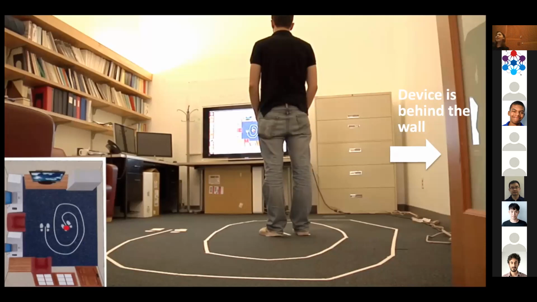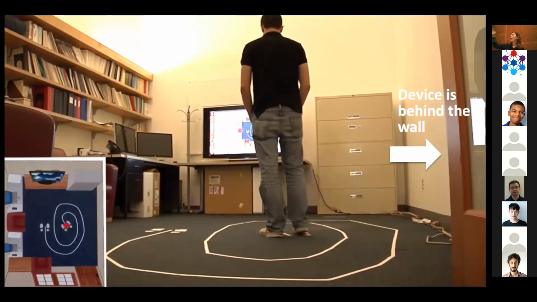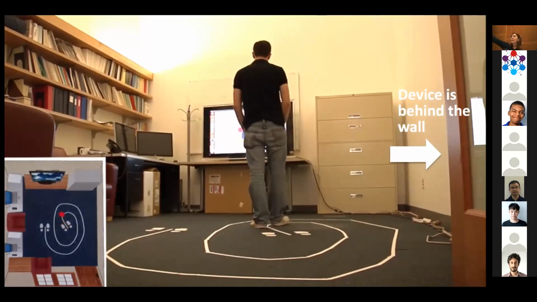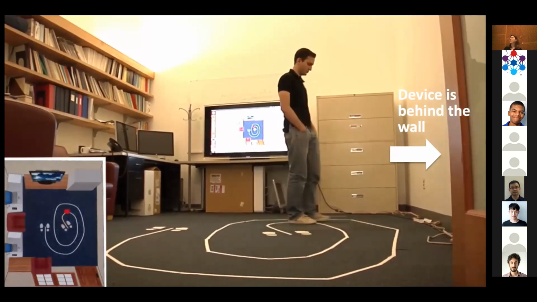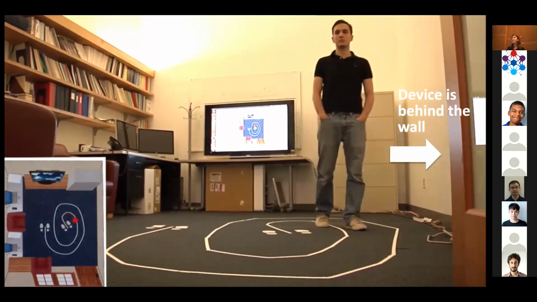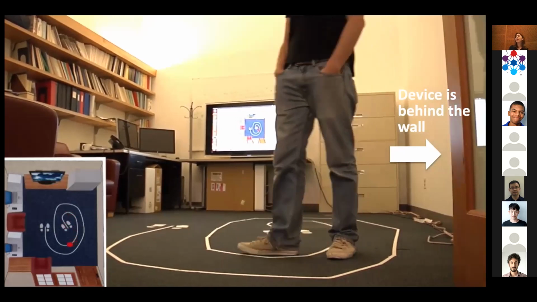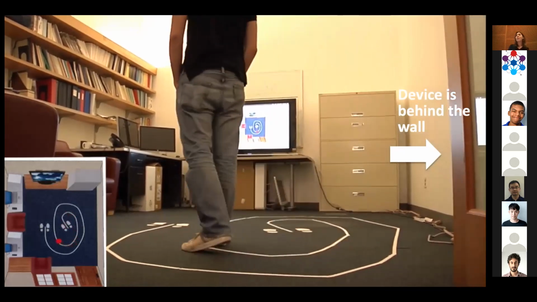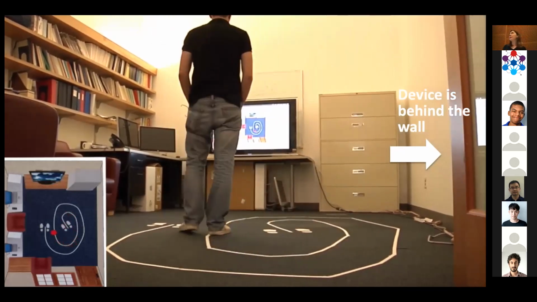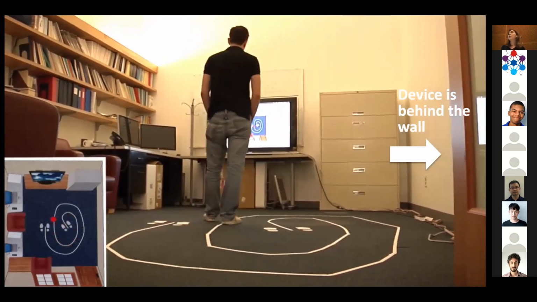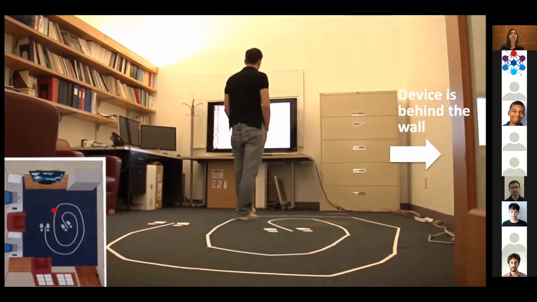device is not even in the same office as the student. The device is in the adjacent office, and we're going to monitor this person through the wall because we all know that wireless signals can traverse walls, and we're going to track his motion. So look at the red dot and how it's tracking his motion accurately. And remember, we are tracking him because his body changes the electromagnetic waves around him without asking him to wear any wearables or sensors on his body. So completely passively.